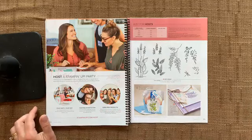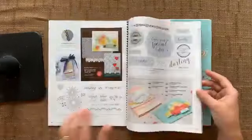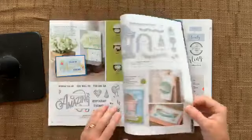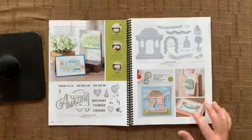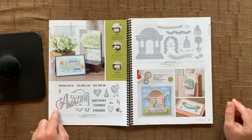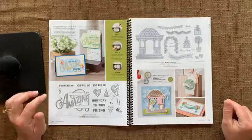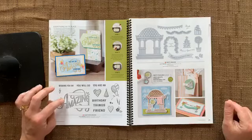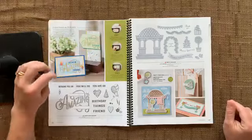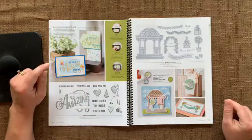Okay, something else to keep in mind, on page 20, I'm telling you, your catalog is going to be so broken in by the time I'm done. First of all, there's this great Everything Amazing stamp set. This is so fun. It has the word amazing going through it, and then these other words that you can interject. But I highly recommend, with this stamp set in particular, using the Stamparatus. You can see it's featured right above it with step 1, step 2, step 3, walking you through how to go about using it.